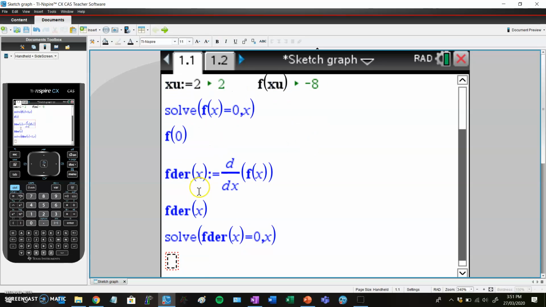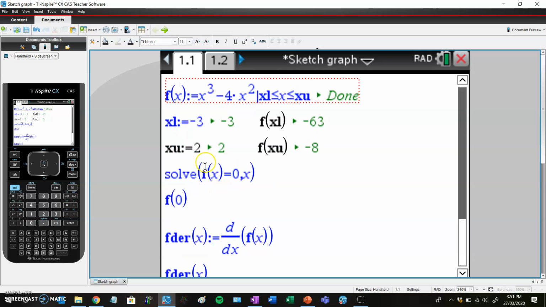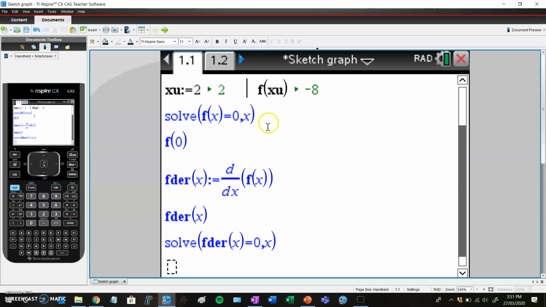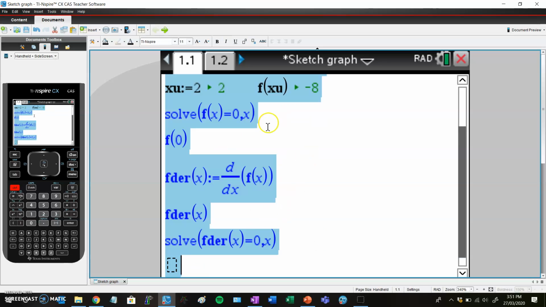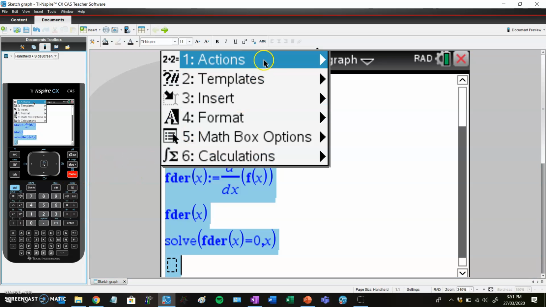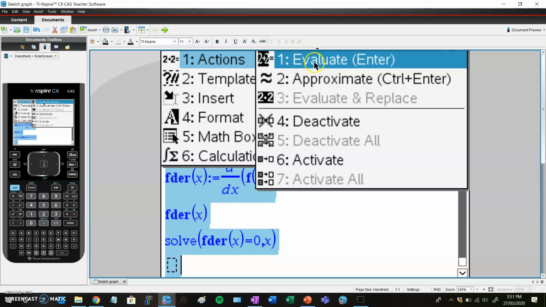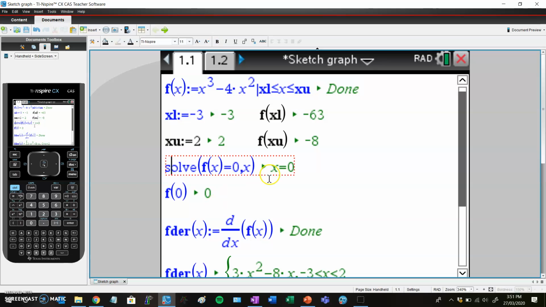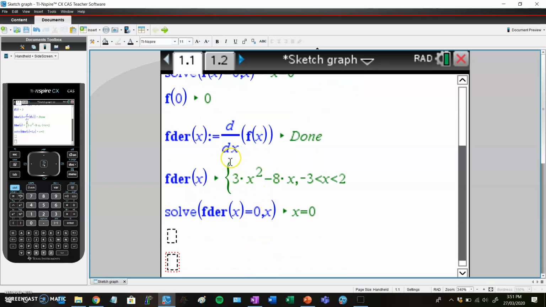I notice all these other ones, when I group them, have all ungreened as such. They've all deactivated. The way I can activate them is by Control A, menu, actions, evaluate. And now it evaluates them all once more, which is nice. Notice the derivative now has kind of like a hybrid function symbol, and it tells you the domain over which it's defined, because remember, a derivative at the endpoints is not defined.